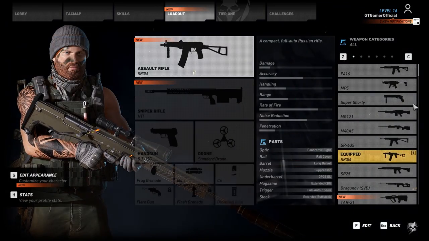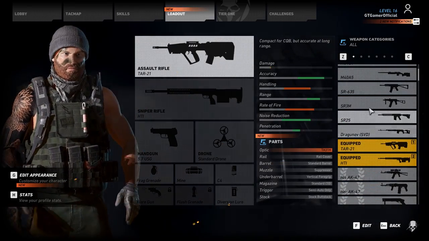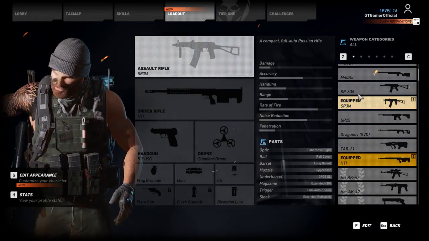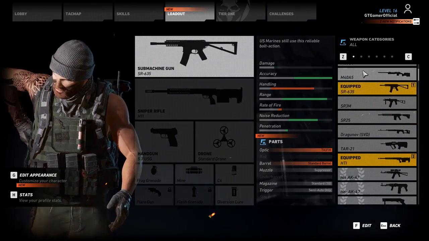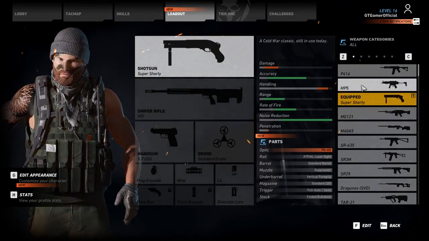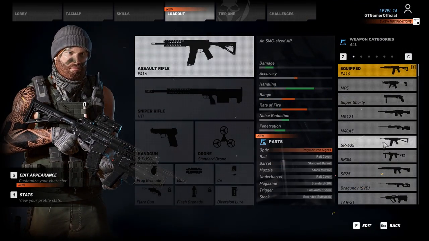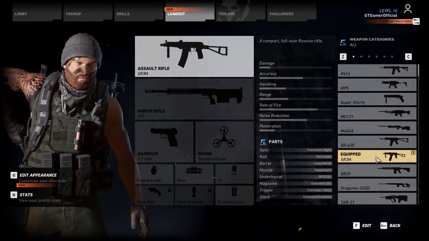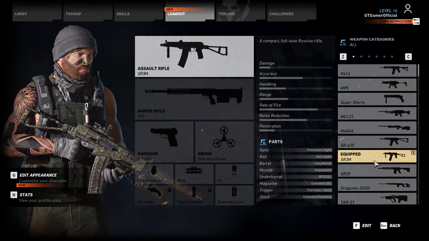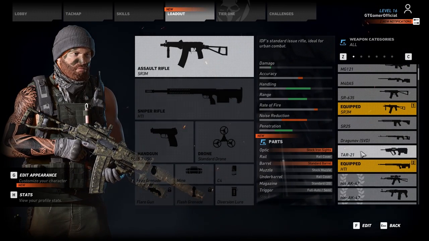Right, and now the assault rifle. No, I didn't want to edit it. Where is it? The TAR-21. So what were we just using? It was the SR... No. I can't even remember what we were using. That's a machine gun. We did have the P416. What were we just using? Was it? Yeah, it was that one, wasn't it? The SR-3M. So let's compare the TAR-21 with the SR-3M.